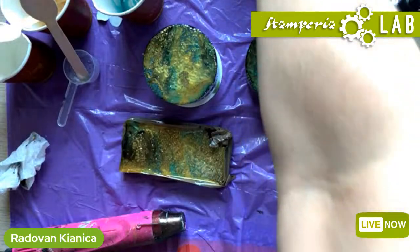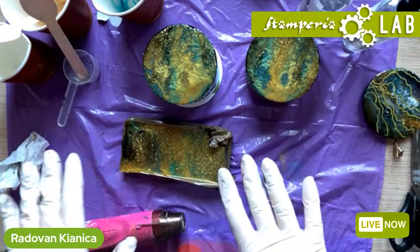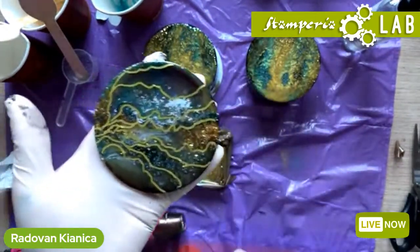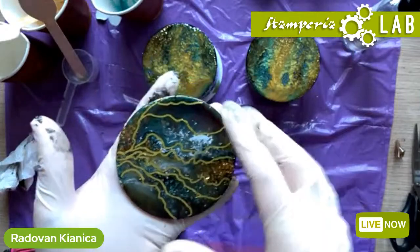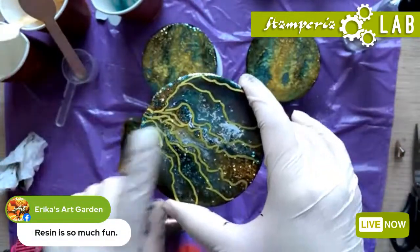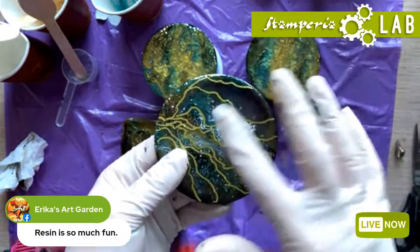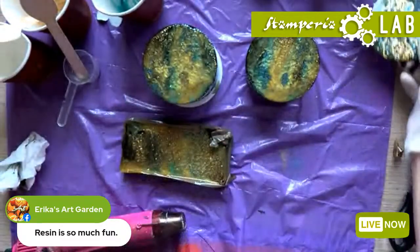Okay, and now I want to leave these planets and the old phone case for 24 hours, and I will finish it the next day, and then I will paint the lines like this, and I will have these beautiful planets. I have one idea how I can use this planet. As you can see on my project, I use it inside my album, but you will see how I can use this planet next time, maybe on my next project. You can also create something like a canvas, or you can also have this plate for your cup or glass if you want.